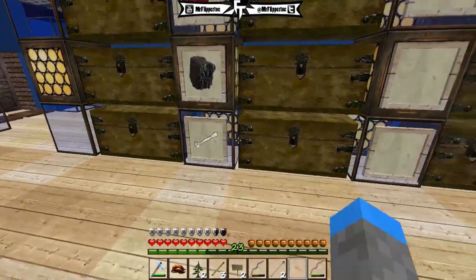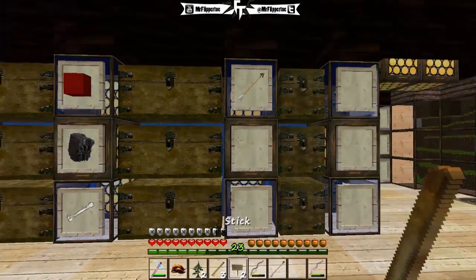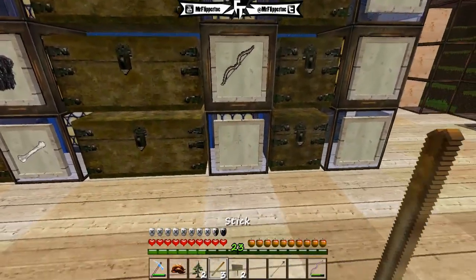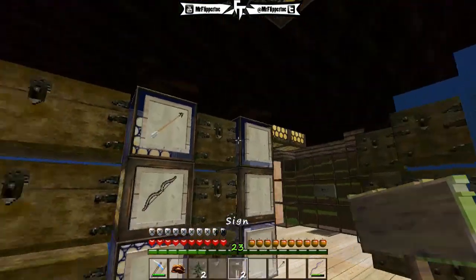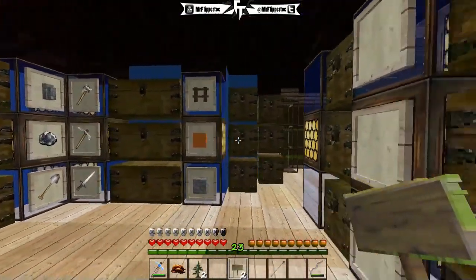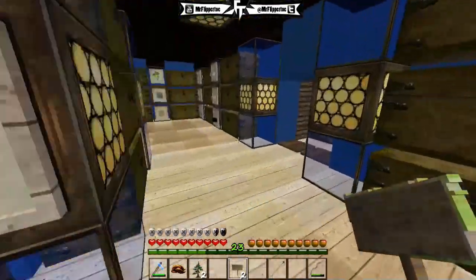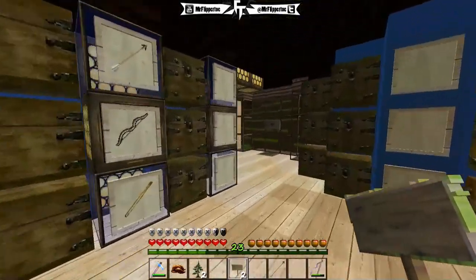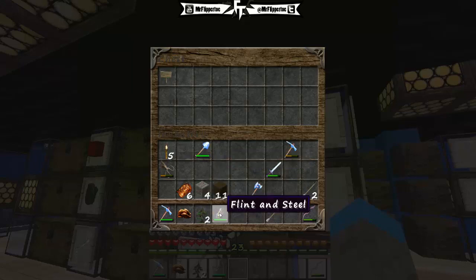Bones. That'll go in there. Arrows in there. Bow in there, stick in there, and then the signs. Don't need many signs though, they can go in a smaller chest. Where's the smaller chest? I see I haven't got a thing for them, have I? I need to sort that out. Bit of a mess this. Signs can go in these smaller chests because I don't need much of them.